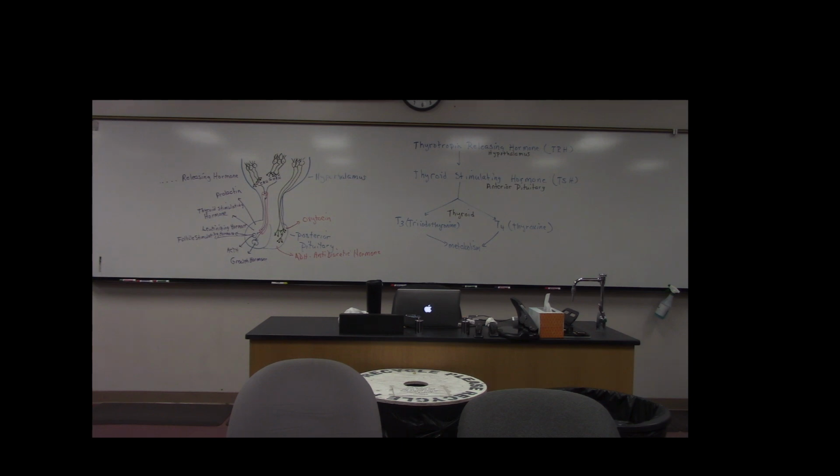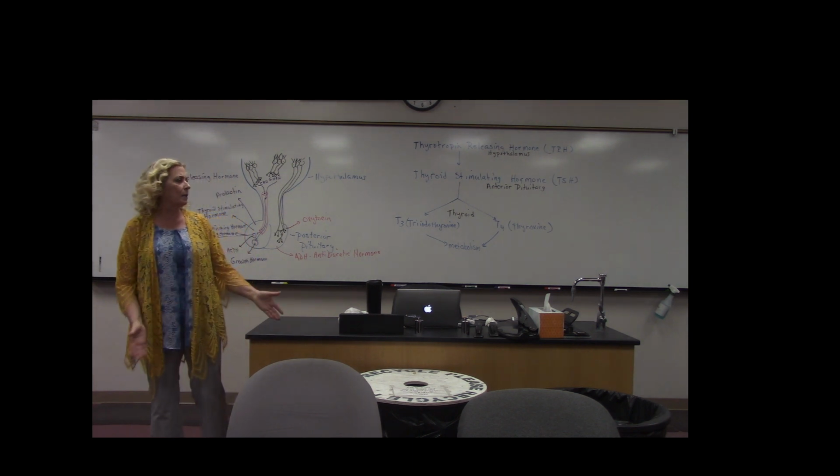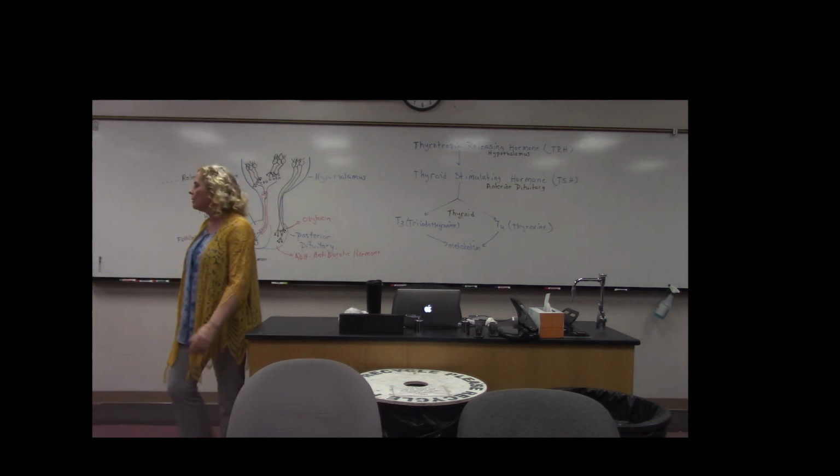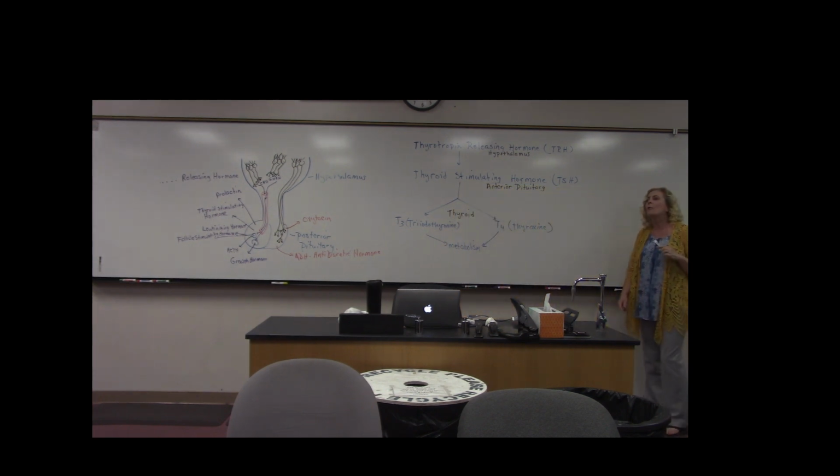What kind of definition did we give for metabolism? Did we talk about this? Okay, it's all those different chemical reactions going on in the body. And T3 and T4 are basically controlling the speed of these metabolic reactions. So if you don't have enough T3 and T4 secretion, then your metabolism is going to be down. If you have too much T3 and T4 secretion, your metabolism is going to be too high. What do we call it if your metabolism is too high because of too much T3 and T4? Hyperthyroid, or also known as Graves' disease. And if the metabolism is too low? Hypothyroid. Okay?